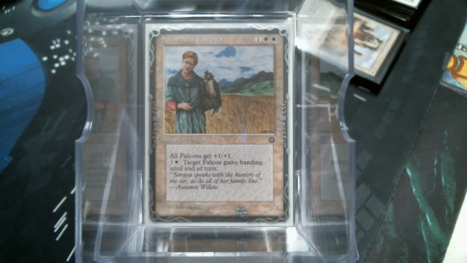But it now says all birds get +1/+1 and target bird gains banding. Now, as you all know, banding is the most broken mechanic ever. So, I'm not going to try to explain banding. Look it up on Oracle. It is ridiculous.